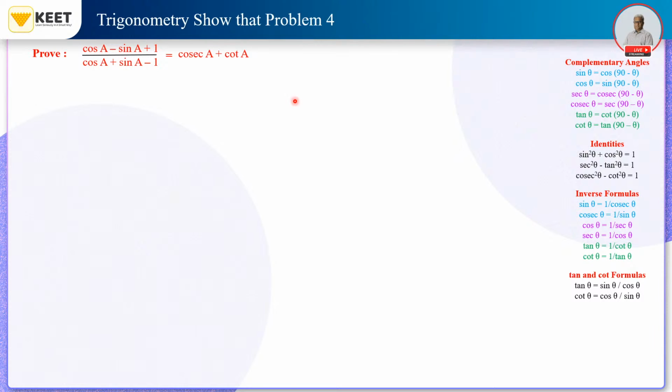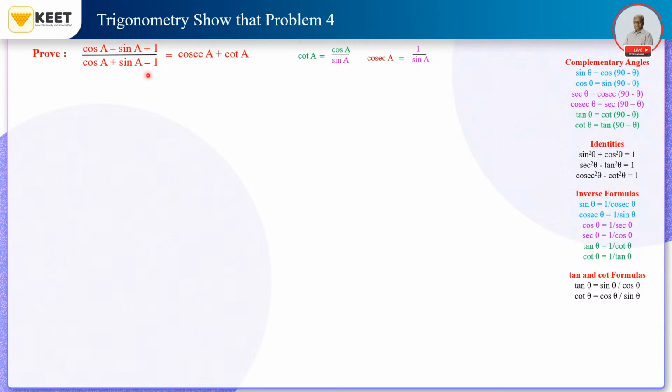So we'll have the formula here on the screen. Cot A is cos A upon sin A, and cosec A is equal to 1 upon sin A. So you will find that in both of them we have sin in the denominator. So focus on the sin in the denominator, that is sin A and sin A. Now there are 6 terms: cos A, sin A, 1, and again in the denominator cos A, sin A and 1. So now we will try to divide each term by sin A.